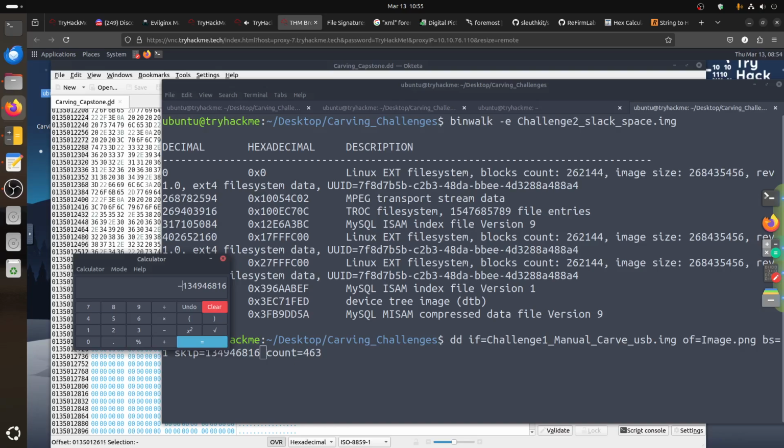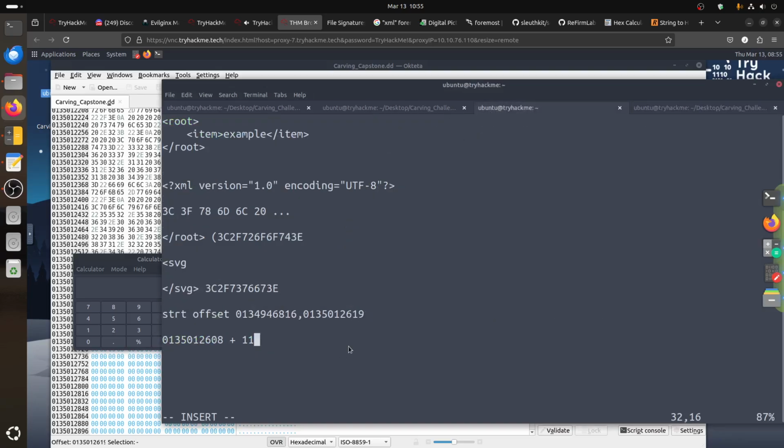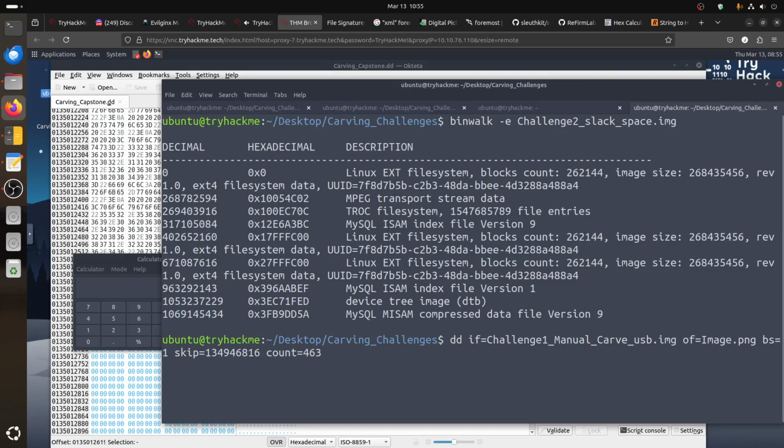Sorry. The end is this one. So the end minus the start gives us this value. So if I go there, I can change the count here.